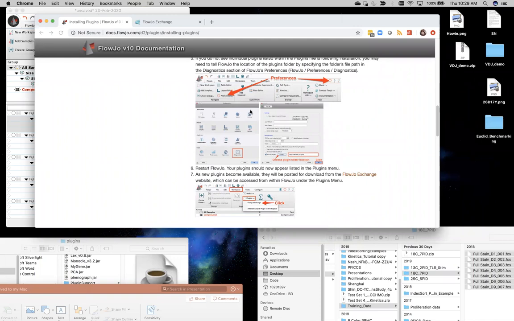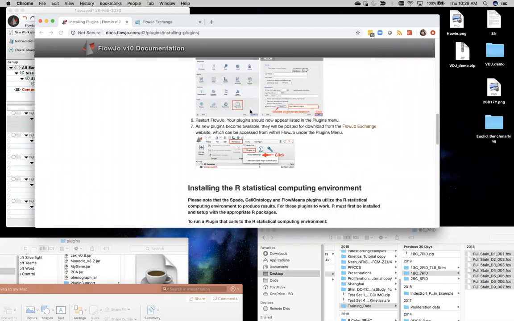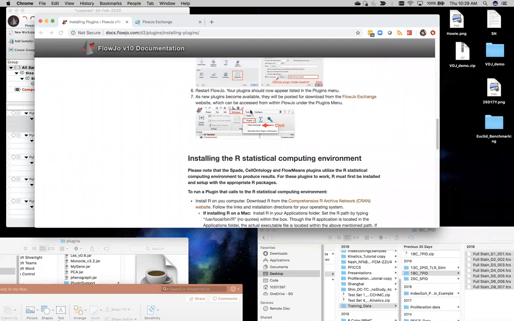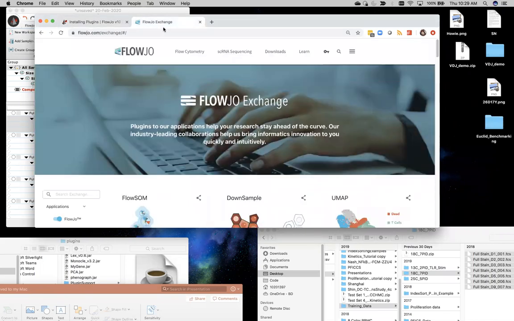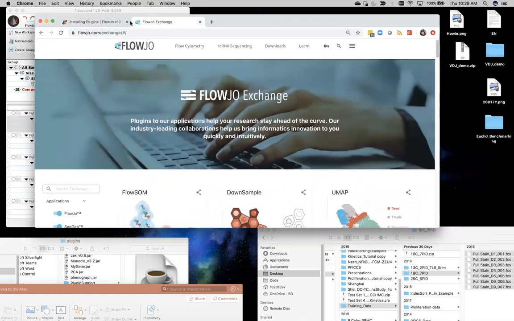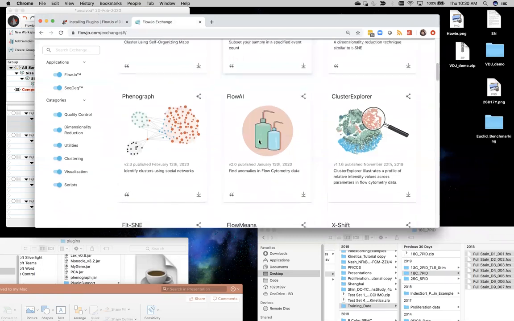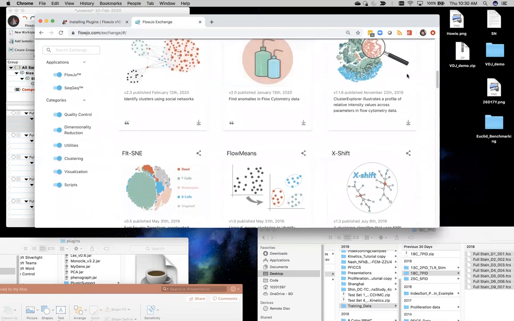Next, you're going to want to open up your preferences and make sure your preferences are all set okay, and I'll show you that in a moment. If you ever want to get a new plugin, if you notice that you don't have a plugin that you know is out there and you're interested in using it, or you just want to know what's new, just check out FlowJo Exchange. This is the website, flowjo.com/exchange, where we actually host all of these tools. They're free to use if you already have a FlowJo subscription, so we definitely recommend you check that out and make use of these tools because they are available to you.